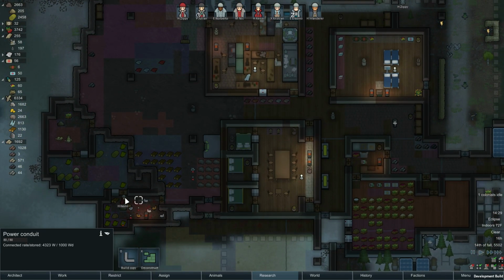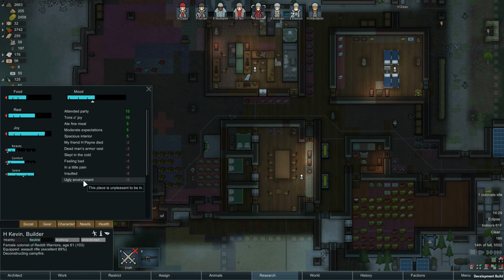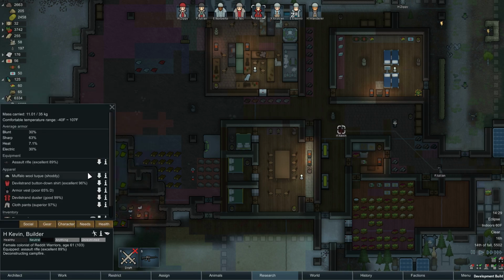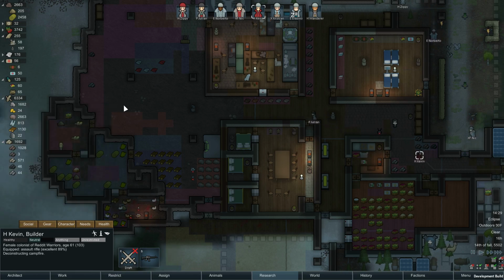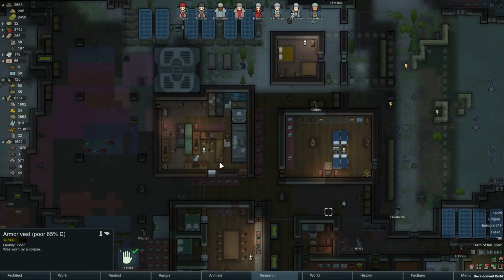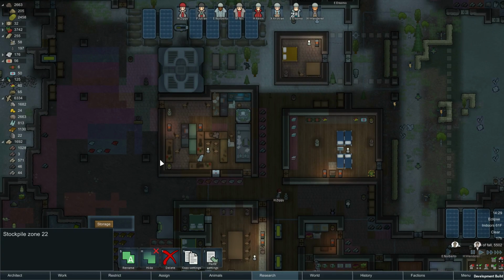See how Kevin feels about having to hang out in this disgusting room. Ugly environment, he says. And he's wearing a dead man's armor vest. Why would you wear a dead man's armor vest? I'd really rather you don't wear an armor vest at all. Somebody else is probably going to come put it on. You know what that means? That means I should probably just be making some armor vests.